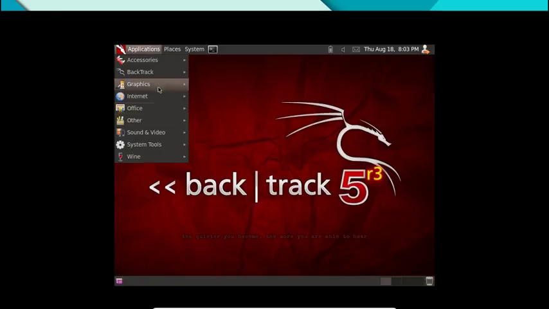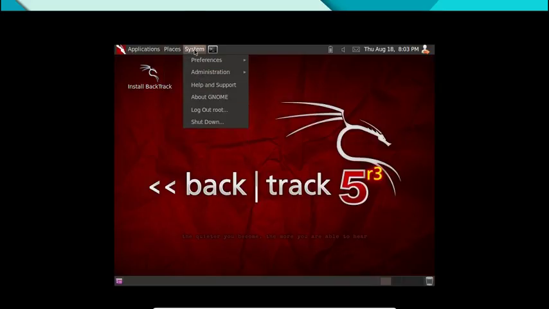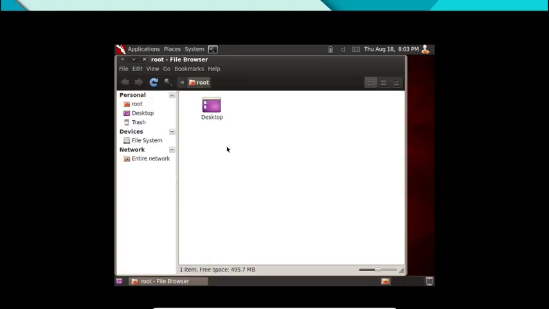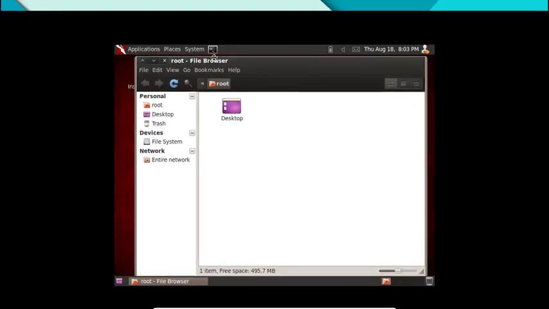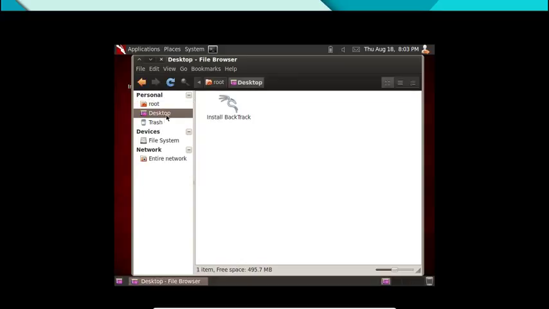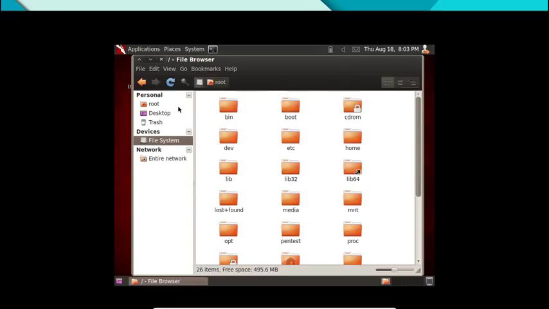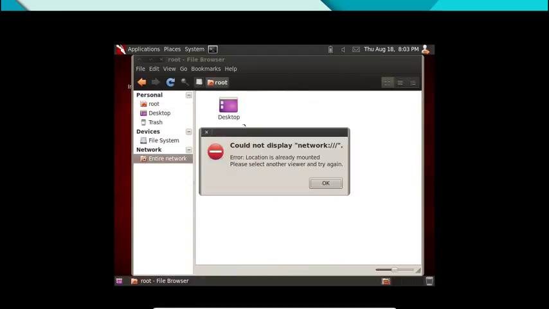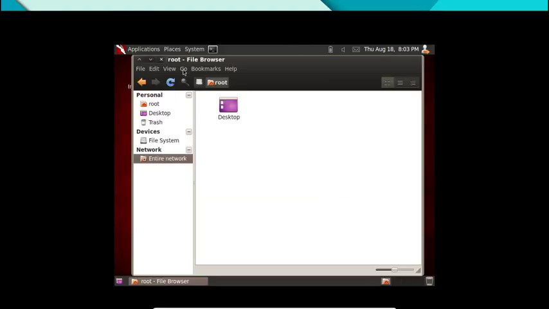So we'll look at the application. It has a little applications menu. As you know, Kali Linux uses the GNOME desktop environment. This does not. So we have a places thing. We can see the folder, the computer, desktop. We'll look at the file viewer right here. You can view root, desktop, and you can create your home directory and all of that. That's pretty cool. And you can even connect to your network and all of that. So it's not a huge file viewer, but it's still nice.